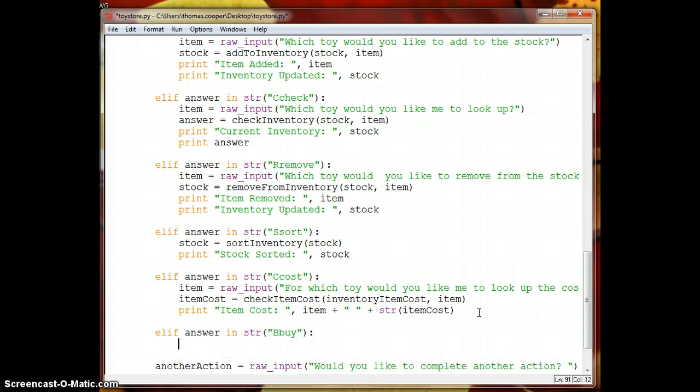Then we want to get the cost of that item. So let's first of all say item is equal to raw input, and we'll ask the user which toy they want to buy.